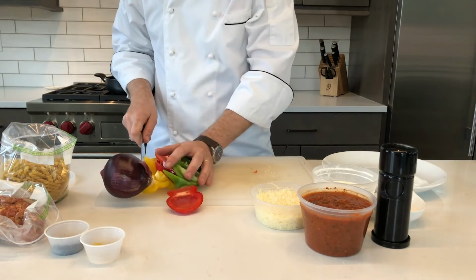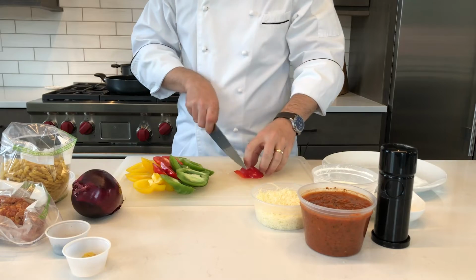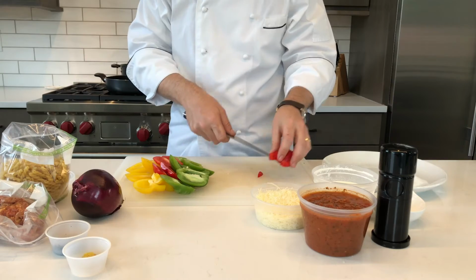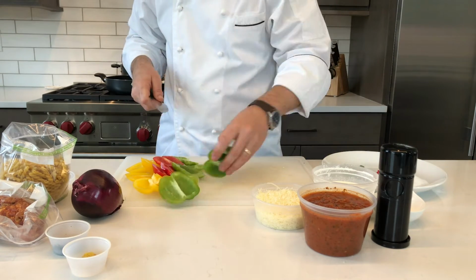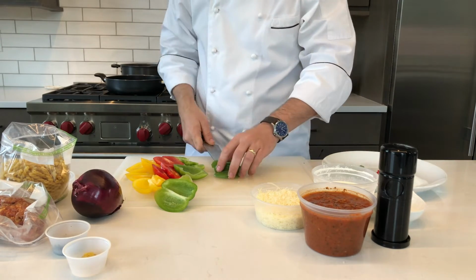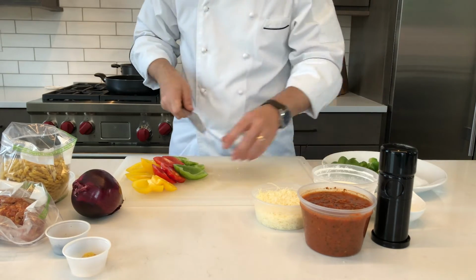So what we're going to do is make about 1/4 inch slices, juliennes, of these peppers. So we're going to come just straight across like this and cut these up in nice pieces just like that and put them on our plate that we've got sitting right here. So again, we're going to come through and just cut straight across. Again, I realize that I'm probably a little quicker than everybody, so if you want to hit pause and get all your peppers cut up, we'll move on to the onion in just a second, as soon as I can get mine cut up.